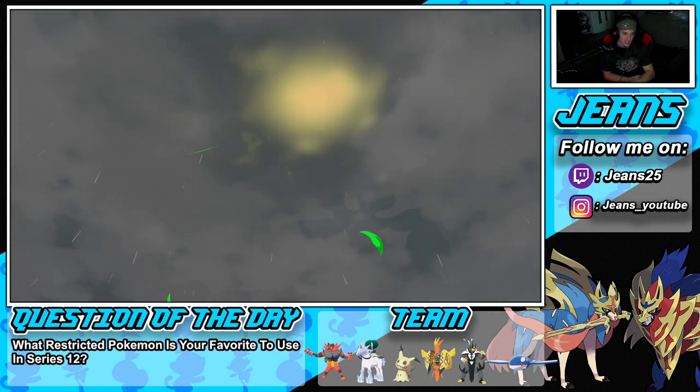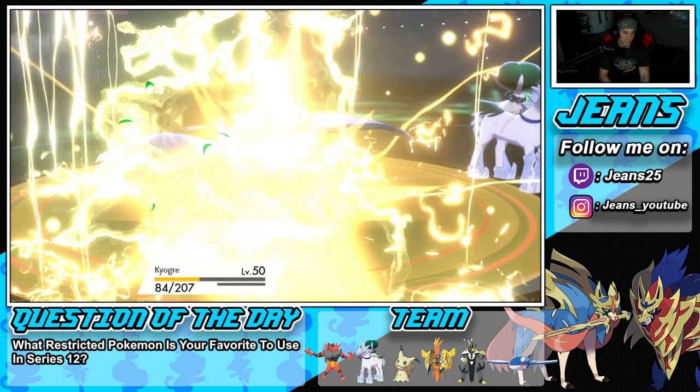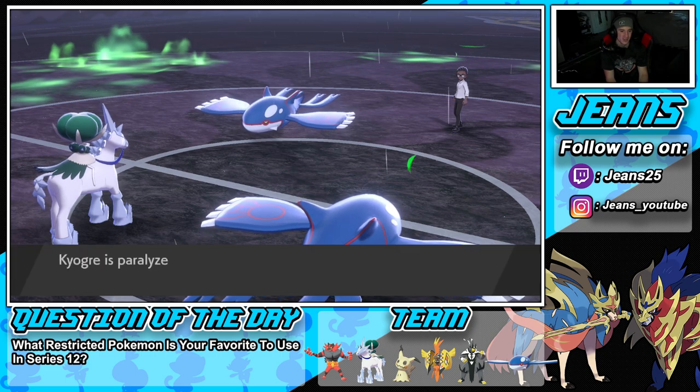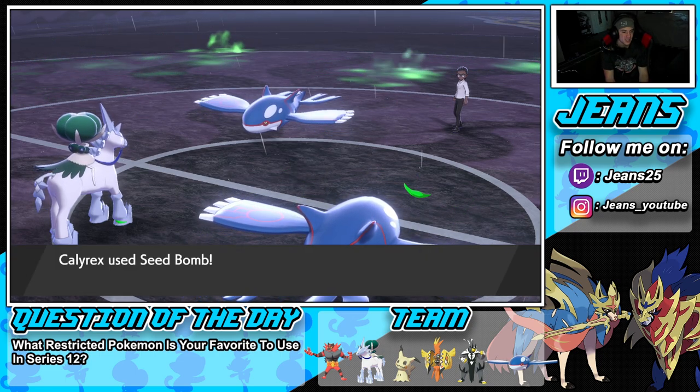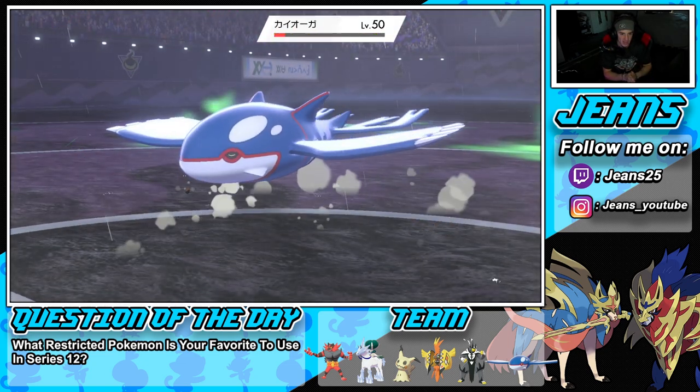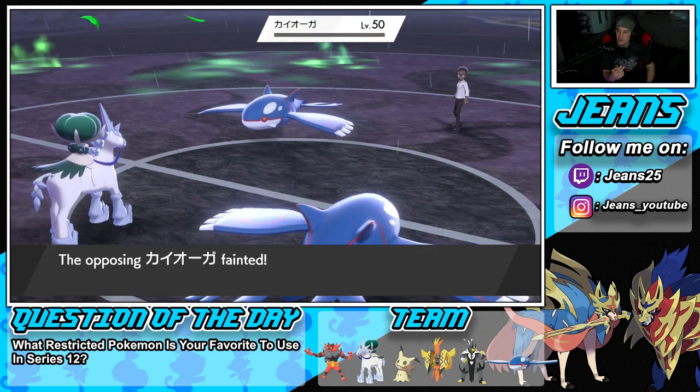He was predicting that to actually take out my Calyrex, which it didn't, and that doesn't even take out my Kyogre. Yo, our special defense is through the roof right now. We don't even need Tapu Koko. Seed Bomb's gonna come out here. We're gonna be like, hey, yo, Kyogre, do me a favor. Get on out my face. Get on out my game.